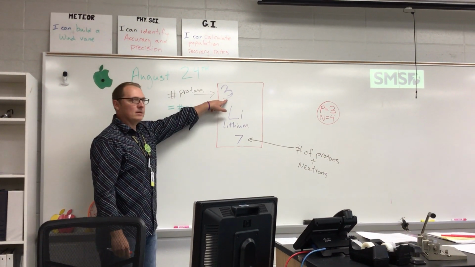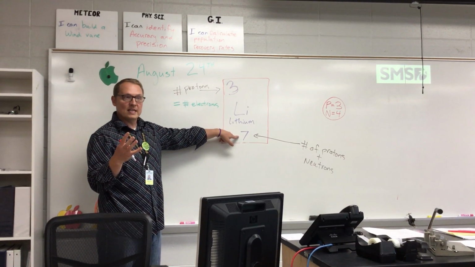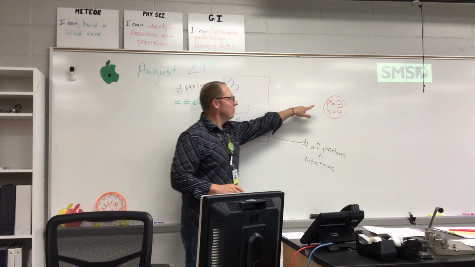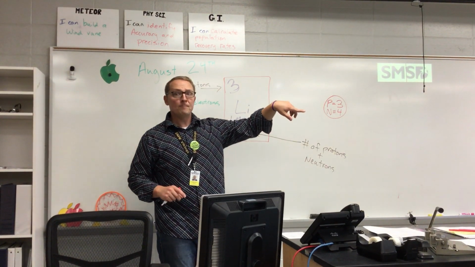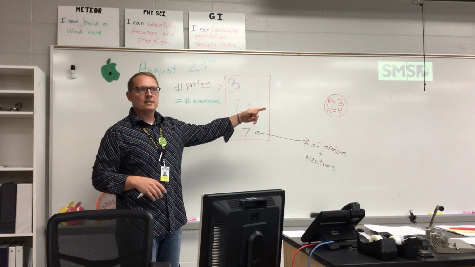Okay? Atomic number tells us the protons. Down here, your atomic weight tells you protons and neutrons together. You got to do a little subtraction. Please notice, are the number of protons and neutrons in the nucleus always equal? No. For carbon, they were. For oxygen, they are. For lithium, it is not.